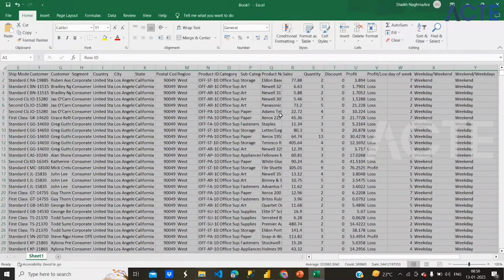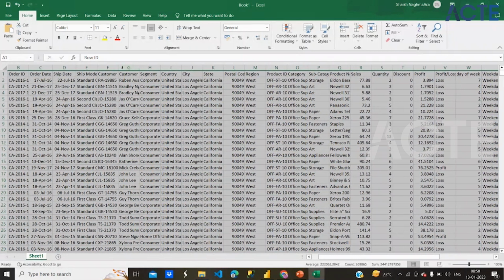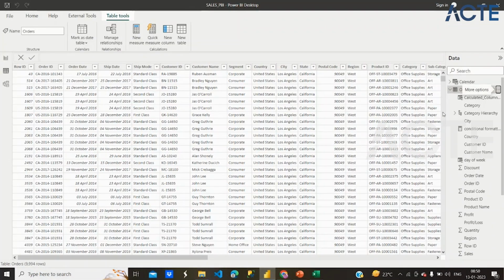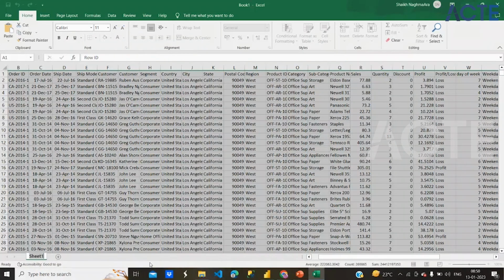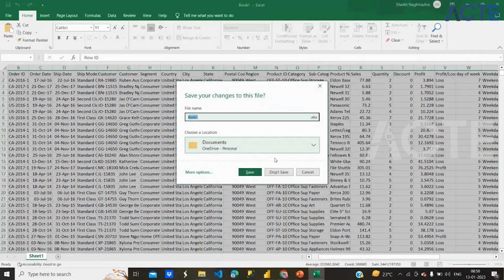So this is how you can copy the table, paste it and use the data sets like this. You can create multiple sheets here instead of creating another Excel file. See, these are the four tables we have. You can create four sheets in this Excel file only. This will be easy to load in Power BI.